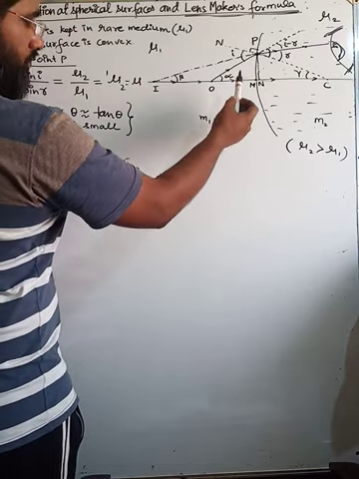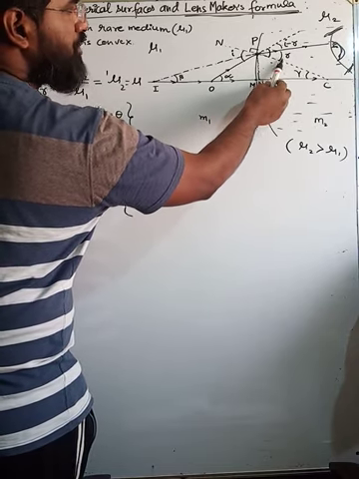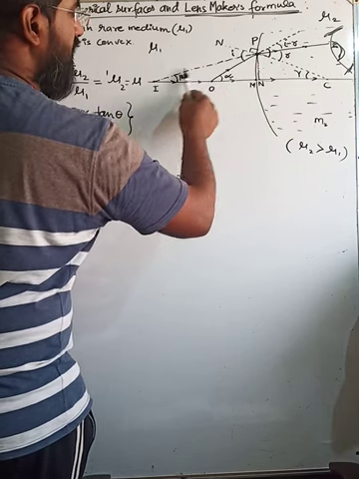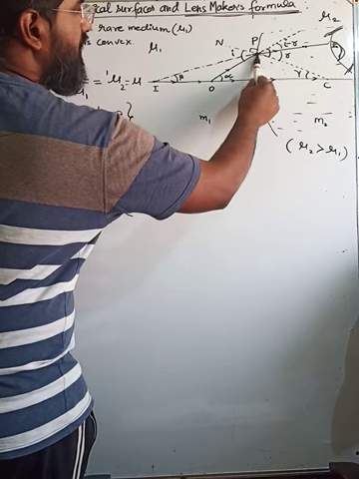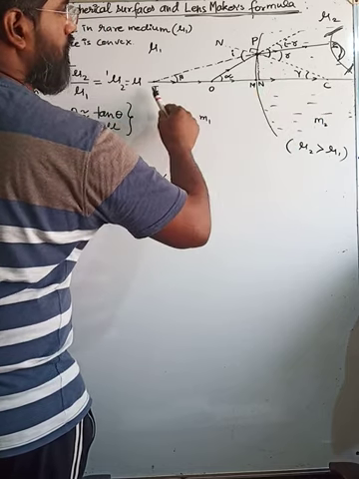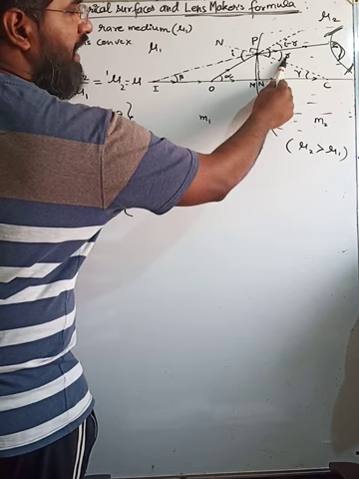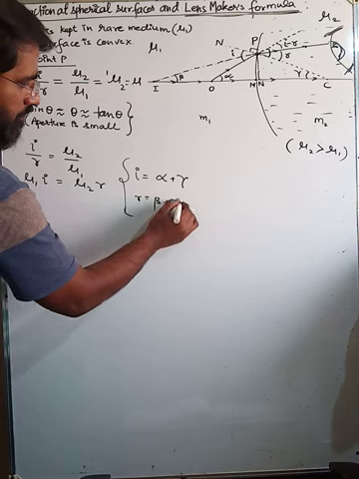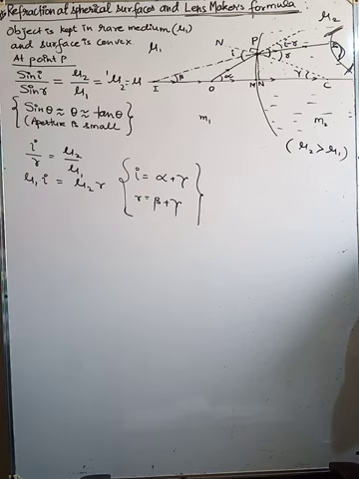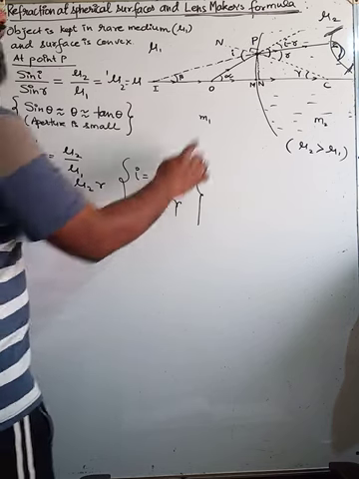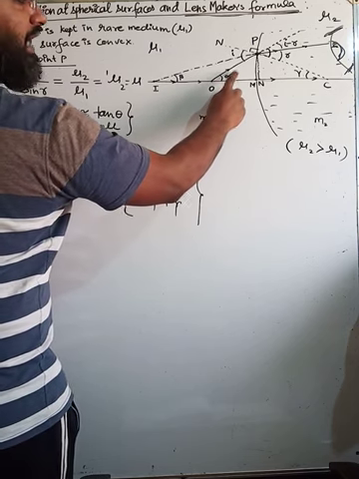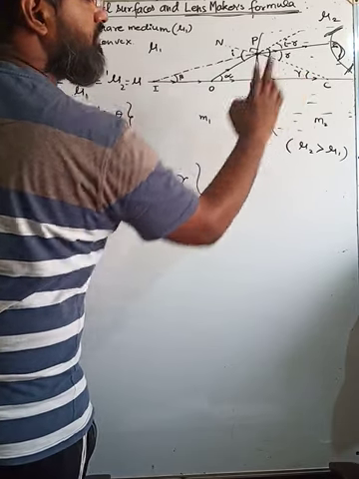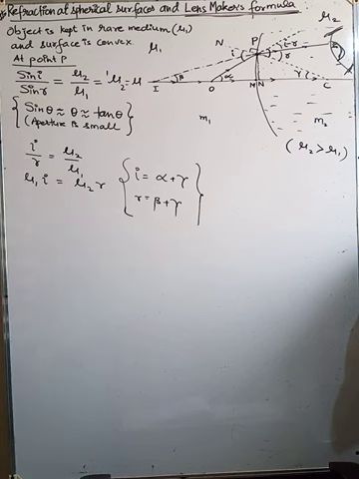Now, what is R? The angle of refraction. Observe the diagram. Triangle CPI. This is an exterior angle for this triangle, so this angle will be equal to beta plus gamma. Remember this, always we are going to take angle alpha with the object, angle beta with the image, and angle gamma with the center of curvature. This you have to remember.